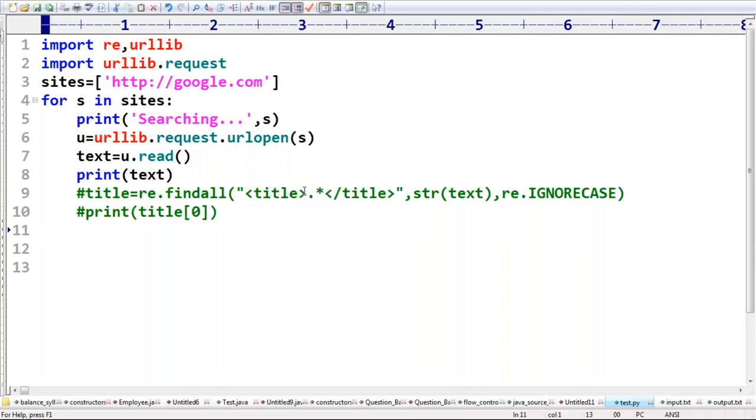What is the meaning of dot star? In between title and title, anything is there. Star means any number of characters. Dot means anything, any single character. Star means any number of times. But compulsorily at the beginning, title and the closing title will be there.